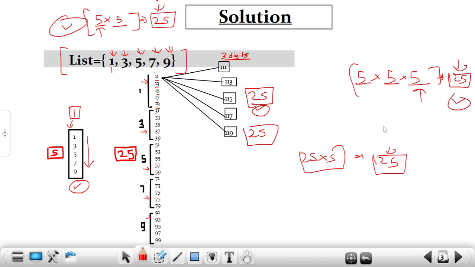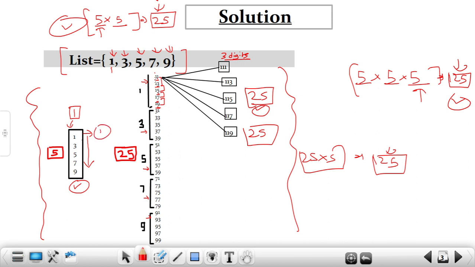Okay, now I hope you have got this thing. Now we are going to talk about a very important observation from this. You can see that for the last digit, like for the two digit numbers and even for the three digit numbers, the last digit always changes at the interval of 1. We have 1, then just after this number we have 3, then just after this number we have 5, just after this number we have 7, just after this number we have 9, and again the digits are repeating in the same order, right? This means that the changing interval for the last digit is going to be 1.